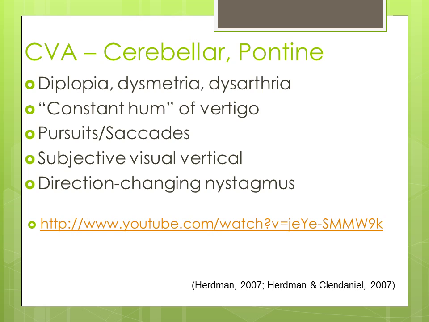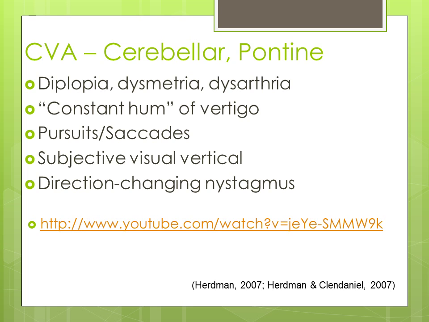Now, what about stroke? Typically, folks who have a cerebellar or a pontine stroke will also have some of the other neurological symptoms that we would expect. Diplopia, dysmetria, dysarthria, and they have what I call the constant hum of vertigo. It's there all the time. It might get a little worse with activity, it might get a little better when they lie down, but not much. They feel it pretty much under all circumstances.